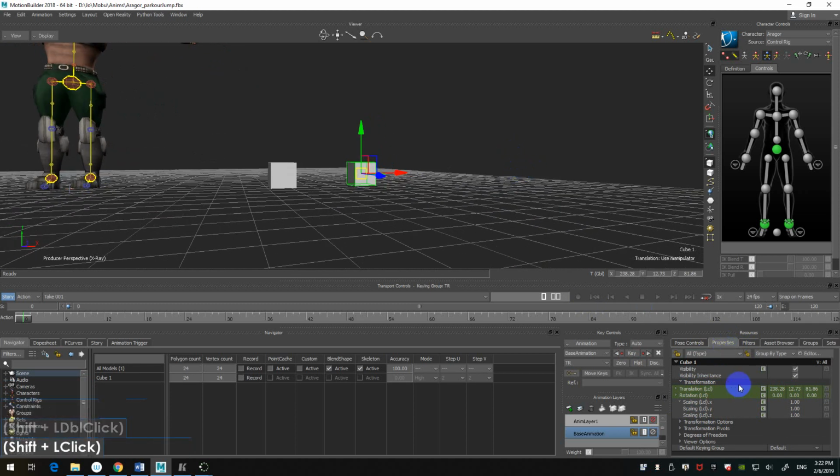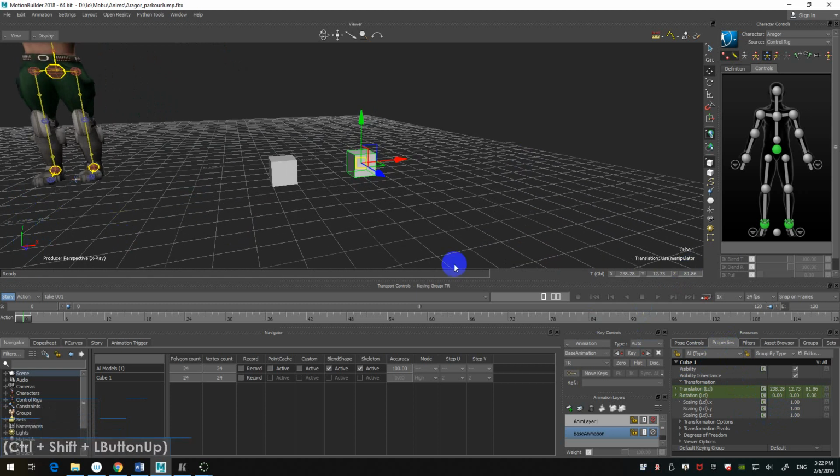We need the height, which is Y, to be 300. The units in Motionbuilder are in centimeters, and the number that you put in there is from the pivot point of the object, up and down. So if you want 300, you have to put 150, because it's 150 up and 150 down from the pivot point.